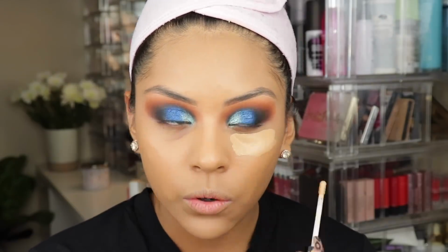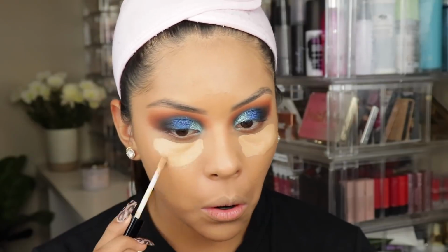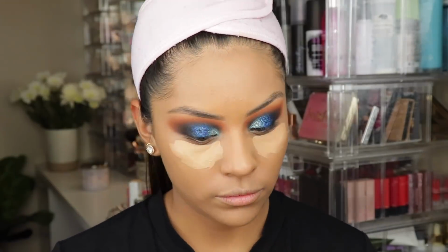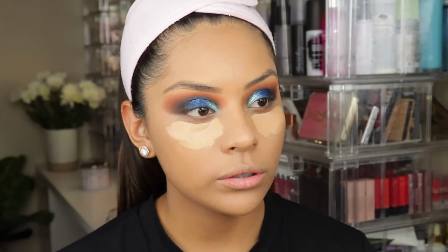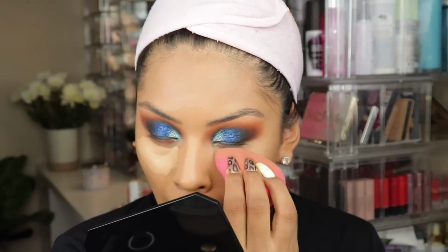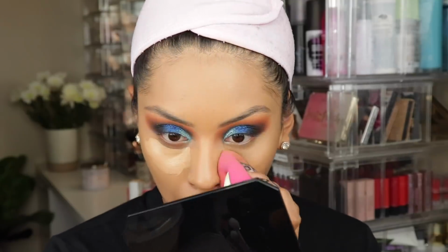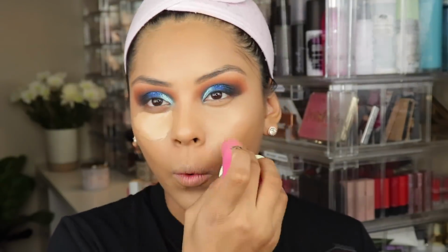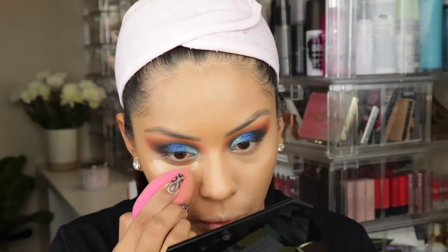Ooh, that is creamy. Oh, wow. It's just gliding on like a dream. Okay, Bare Minerals. It is super full coverage, which is a good thing because who wants a concealer that's not full coverage? Let's keep it real.